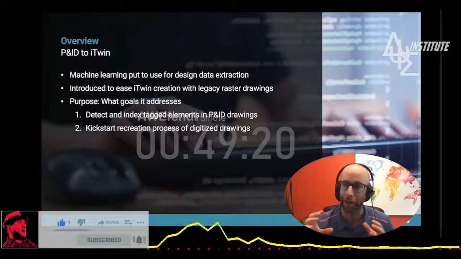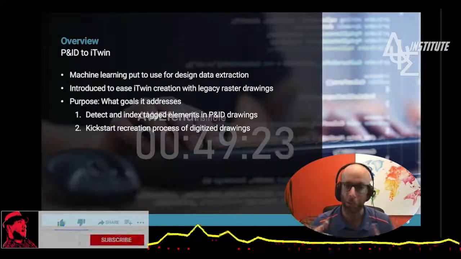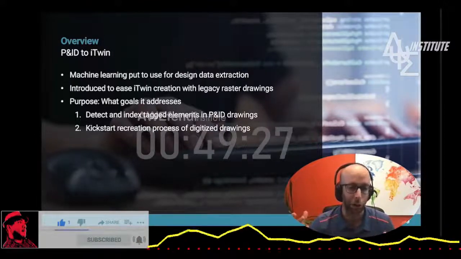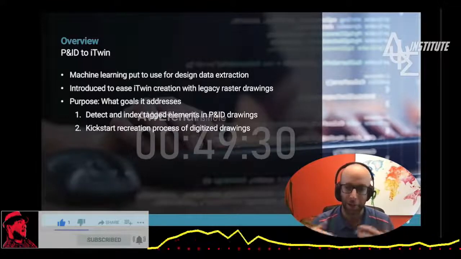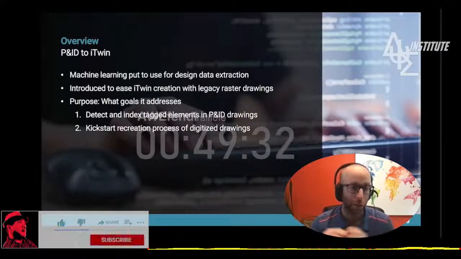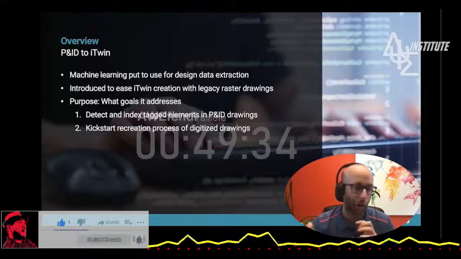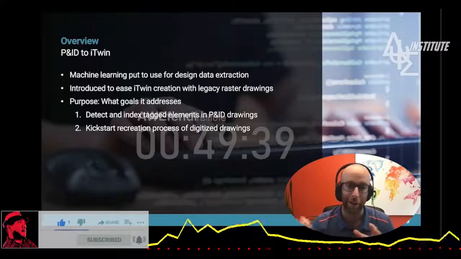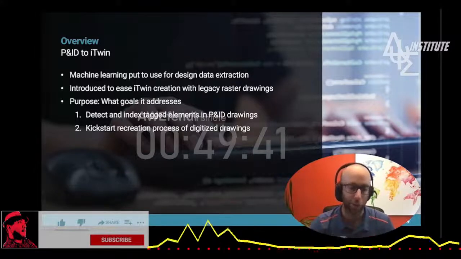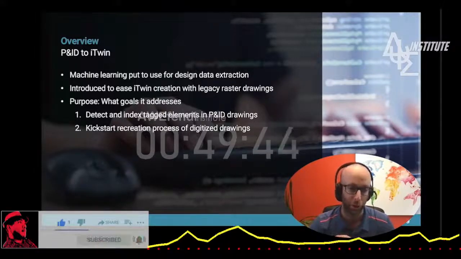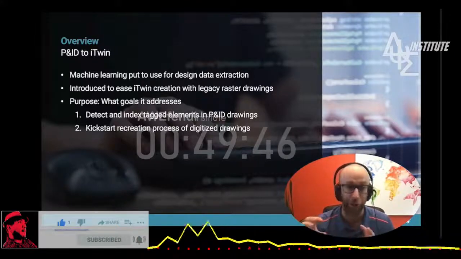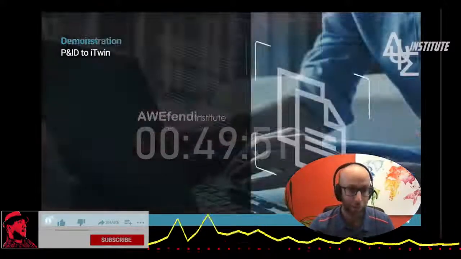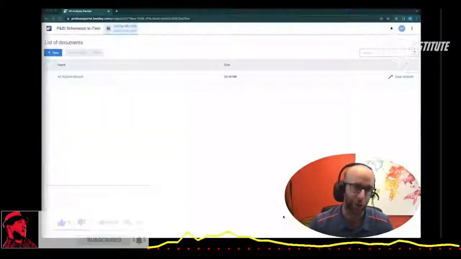So if you're thinking of updating a plant, you have some changes to do on a process line, and you'd like to have an up-to-date drawing. If you only have a scan document, then you have to recreate the whole drawing. But with machine learning, you can start from everything that the machine learning algorithm has been able to extract, and then you simply have to add a couple of changes and make sure that you review what the machine learning process has given you, because it's not going to be 100% accurate, of course. So that's it. Let's dive in with a demonstration of the tool.